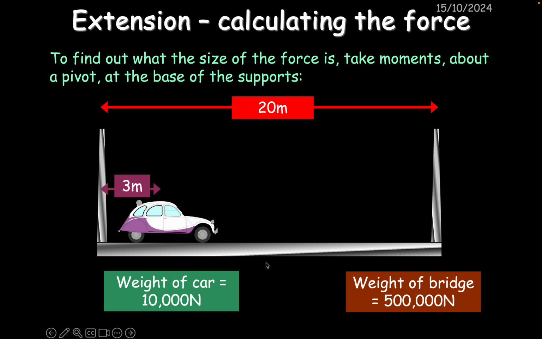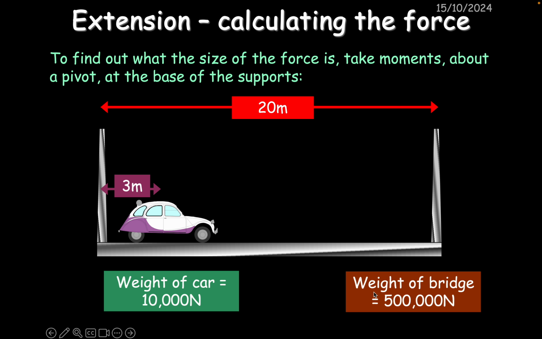all I've got to do is to work out, well, the weight of the bridge is clockwise about this beam, so is this, but this one is pulling upwards, so the weight of the bridge is down, the weight of the car is down, so both of these are trying to turn this clockwise at this point. So this one will be 3 meters times 10,000, the turning effect of the car, and this will be 500,000 times 10 meters because it's going to be halfway along the length of the bridge, okay?